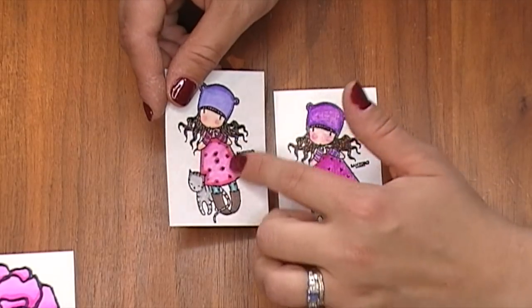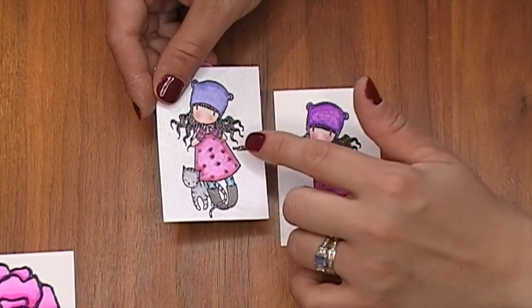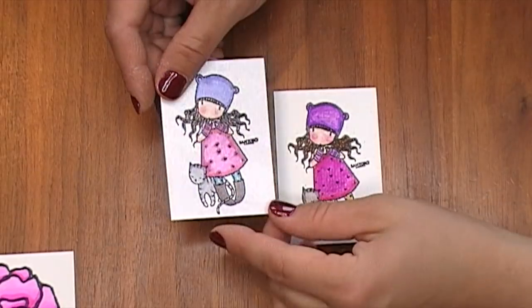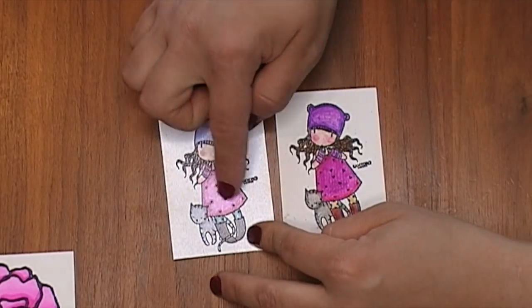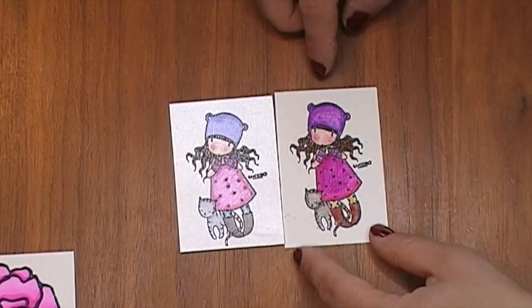I struggled. I didn't realize at first that I pretty much did all the images in the end with embossing powder. So I stamped them all in black embossing powder. And I didn't realize that the alcohol reacts with the embossing powder. So you can see some black streaks across it, and that's just because of the embossing powder.